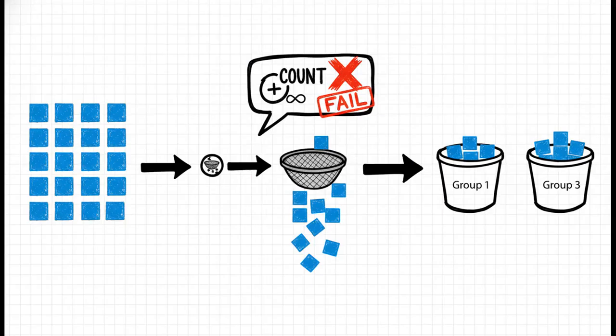Your first instinct is probably to use the where clause, right? Makes sense. But if you try something like where count star greater than 2, your query is going to fail. And here's why. It's all about the order of operations. SQL uses the where clause to filter out individual rows before it does any of the grouping. At that stage, the count per faculty doesn't even exist yet. You can't filter on a number that hasn't even been calculated.